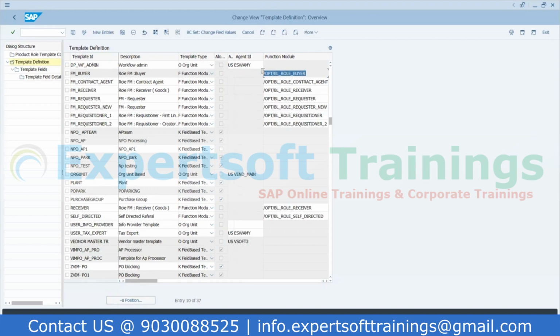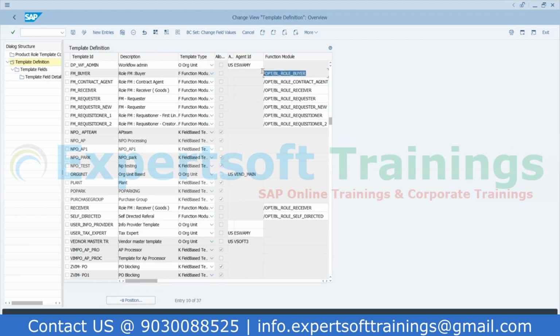So we cannot put the organizational unit there. Where can we put it? For the AP team or the tax team, let's suppose the vendor maintenance team. We know the people to whom this needs to be triggered. There will be a separate team who will look into all these activities.